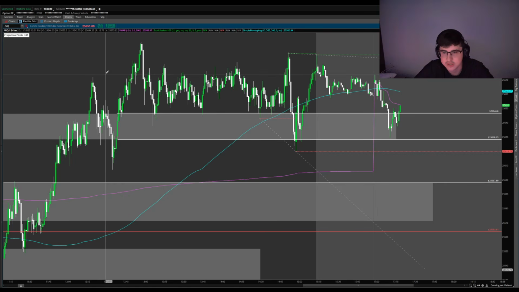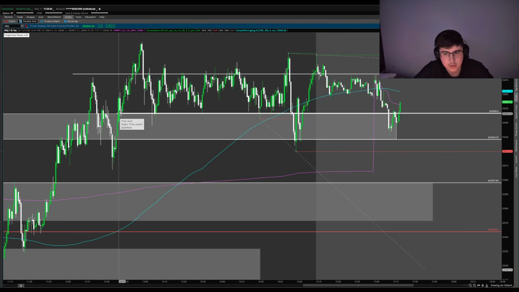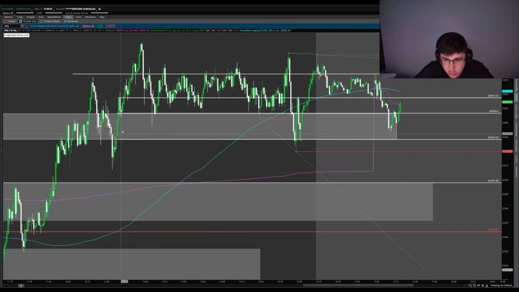So let's say our take profit is right above the most recent high. Our entry is right here, right? So eventually we come back down. Okay, let's see if we can hold above this. We hold above this zone. Price is now coming back up. Once we close above the initial candle we entered on, then we can start moving our stop loss closer to our entry, and there's another winning trade.